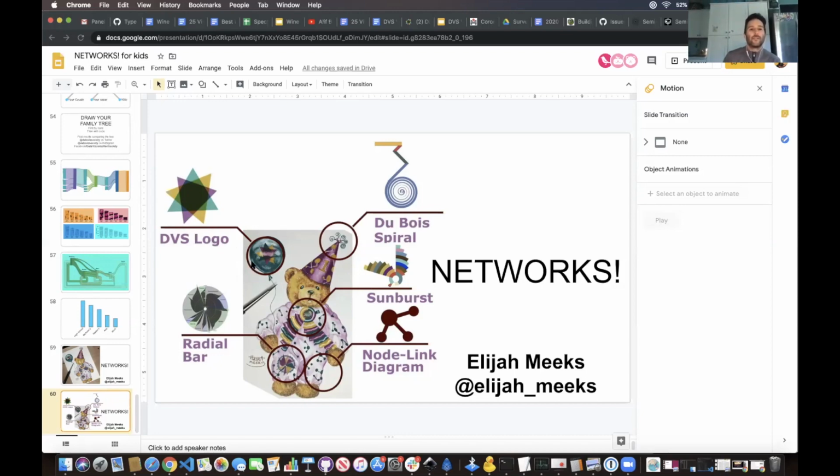Would genetics be considered to be a network because they connect us to our ancestors? So in many different ways, genetics is a network. Network analysis and network visualization is used quite often in genetics, both in the very straightforward way of looking at family trees, and there are some amazing family trees out there, especially for kings and people for whom we know a lot about their ancestry, but also in looking at how proteins interact with each other. They use network analysis and network data visualization for that. And a lot of different parts of the body, because so many parts of your body operate as networks. They use network data visualization throughout.